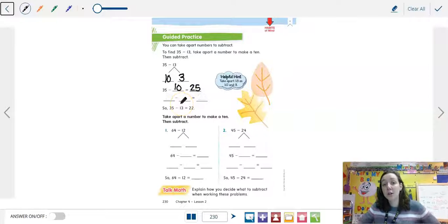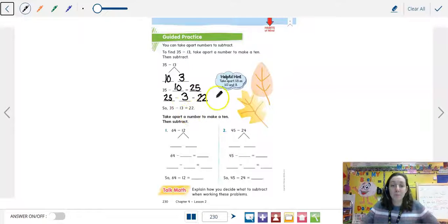If you need a hundreds chart to help you, remember you have a hundreds chart in your math tools section of your binder that you can use to move down and up, because if you put your finger on 35 and go up one box, that's 10 less. Then you take what's left, 25, and get rid of that other part, the ones. And then it's much easier. 3 less than 25 is 22. So your answer is 22.